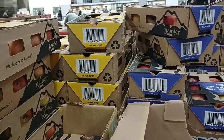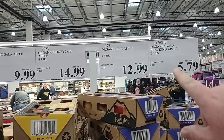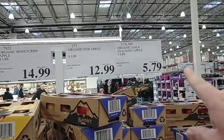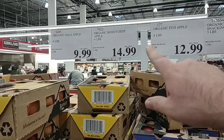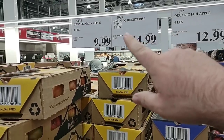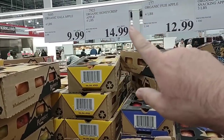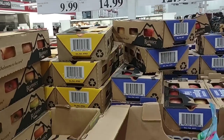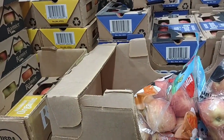Some of these apple prices are downright ridiculous. Four pounds of organic Fuji apples are $12.99. Organic Gala apples are $5.79, which is the best price we've seen so far here. Organic Gala apples also at $4.99. Honeycrisp apples at $4.99. Organic Honeycrisp at $14.99 — yeah, I'm good on that one.